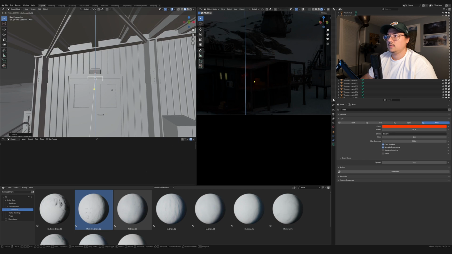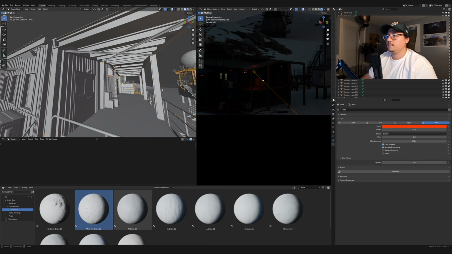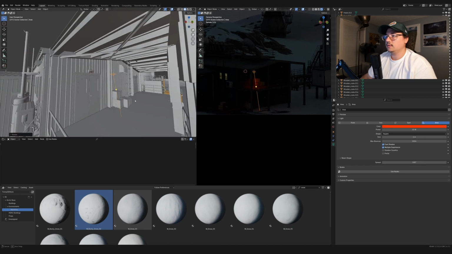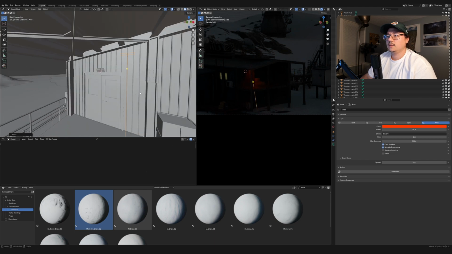Okay. I'll bring the spread in. I want it to look more like a cone. So I'm gonna tilt it down like that. Just place it somewhere here.